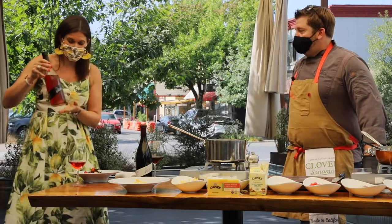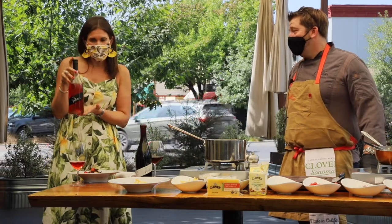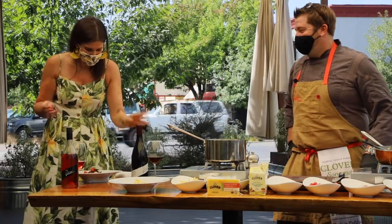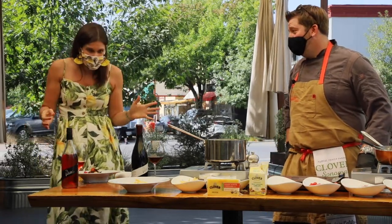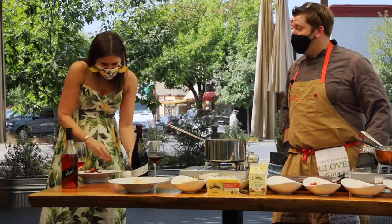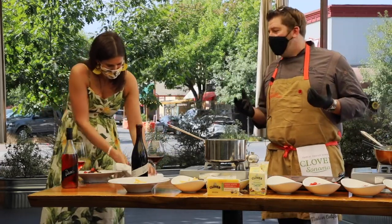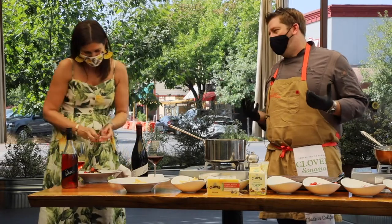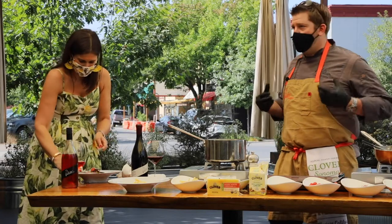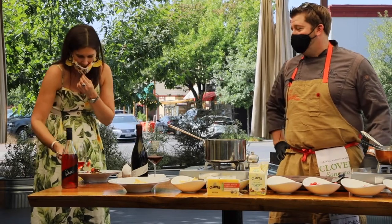For those of you guys that don't know, Dustin has a beautiful wine label. This is his rosé of pinot noir, which is made by Bob Cabral. And this is his pinot noir, also made by Bob Cabral. I've had these wines and they're spectacular. Theoretically a rosé makes more sense with mac and cheese, but when you put the pinot, it's usually a little too big for mac and cheese. But because you have the truffles, the bacon, and all these different savory elements, it stands up to the actual pinot itself. So we figured, let's just do both.